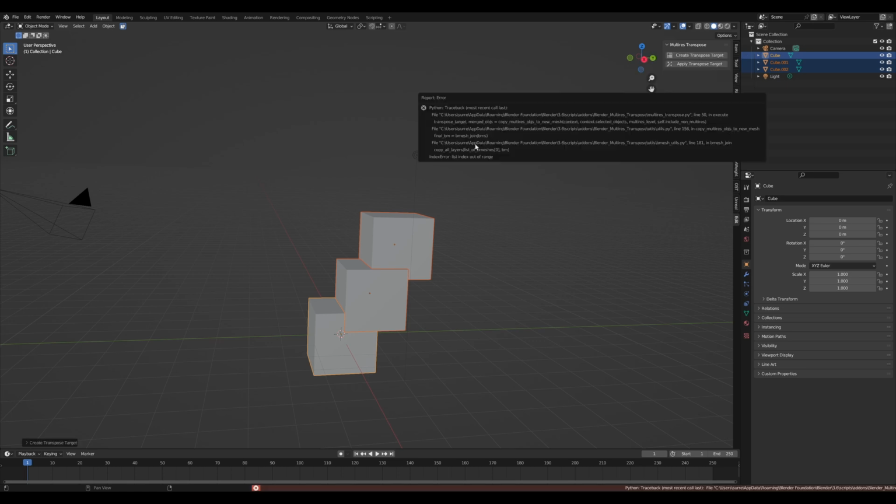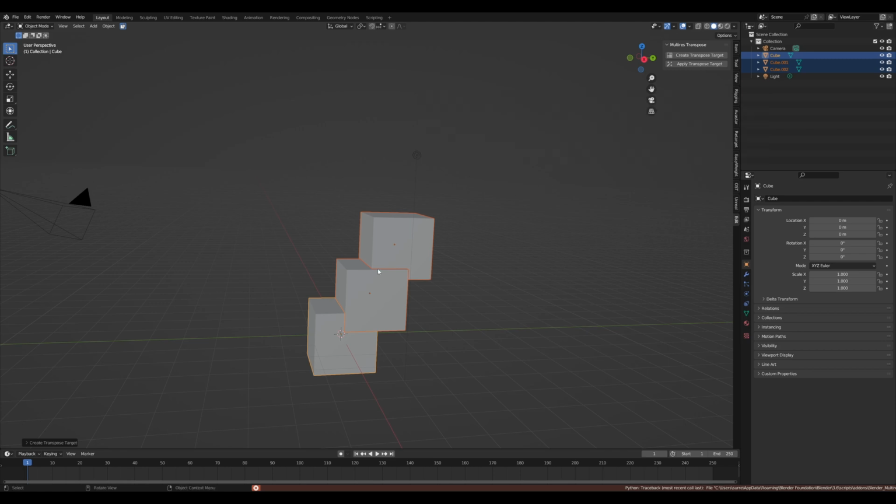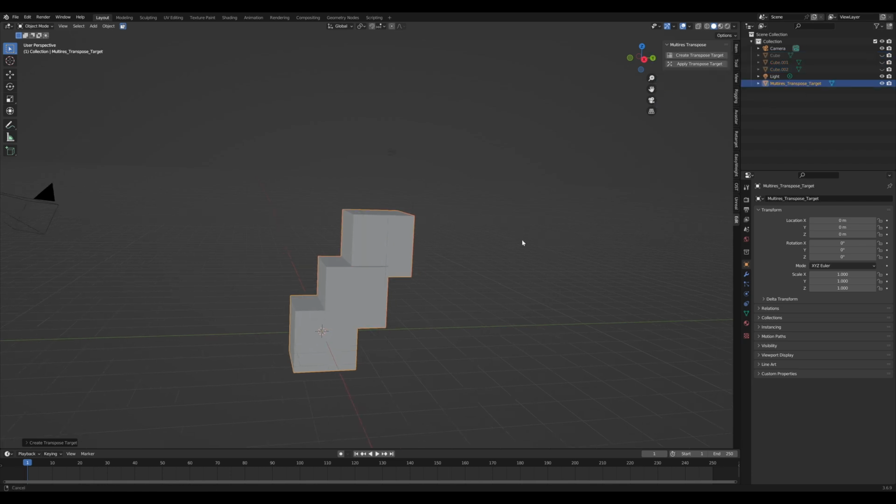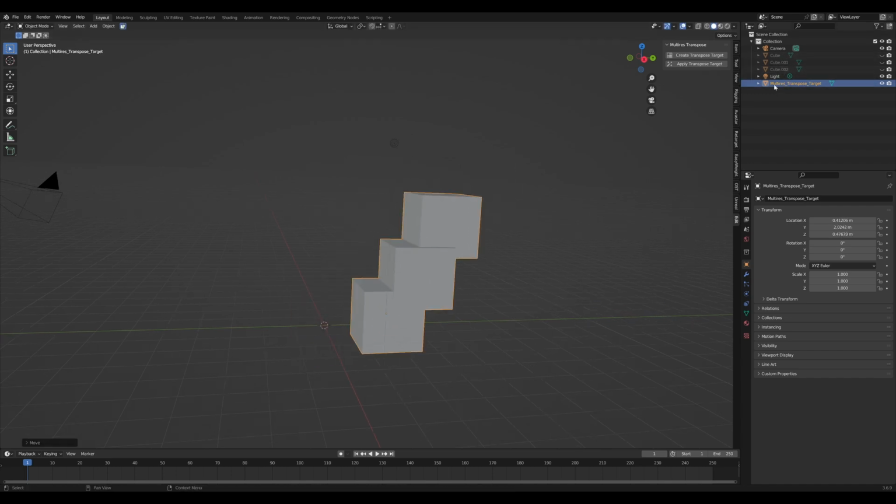But you hit OK. Oh wait. Oh, let me see. Include non-multi-res. So okay, there you go. That worked. So what that did was it made a copy, a proxy mesh. So you can see that's a proxy, and that's the original.